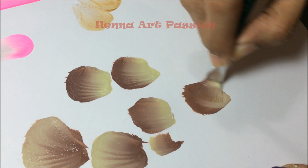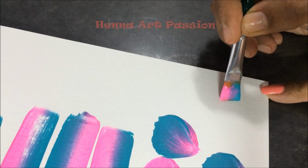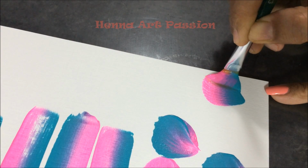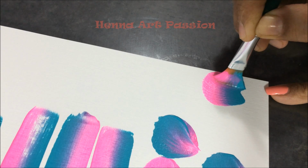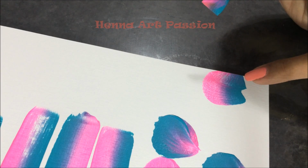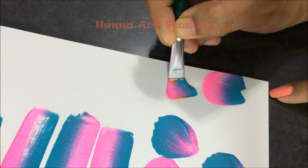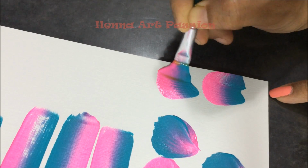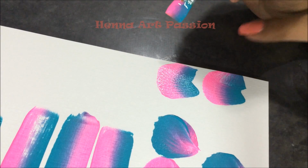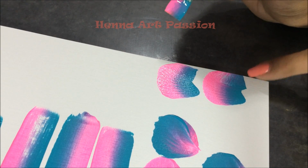Another most important thing is how your brush is standing on the chisel after the end of your stroke. For example, the edge of the book is the end of your stroke. So if before the bristle reaches the end, the brush is still fully pressed down and you lift your brush, you can see that the end of the stroke is very muddy. But in the correct way, when the brush is about to reach the end of your stroke, you start lifting your brush slowly and let the chisel reach till the end of the stroke while slowly lifting the brush, and end your stroke on the chisel edge, you will get a very clean stroke.